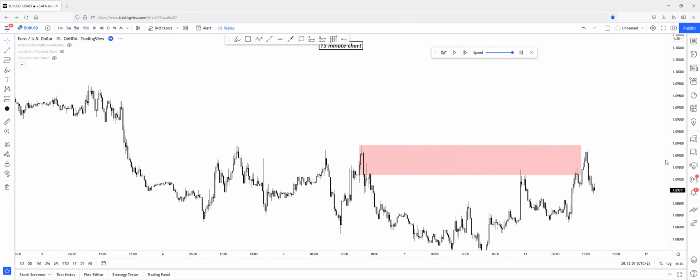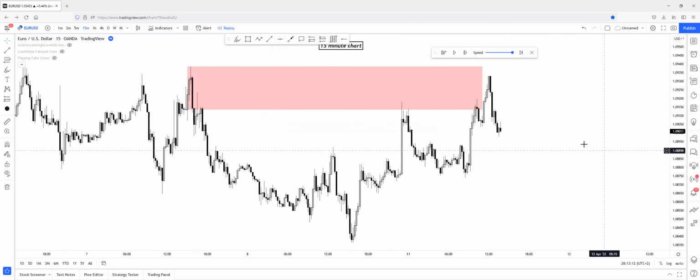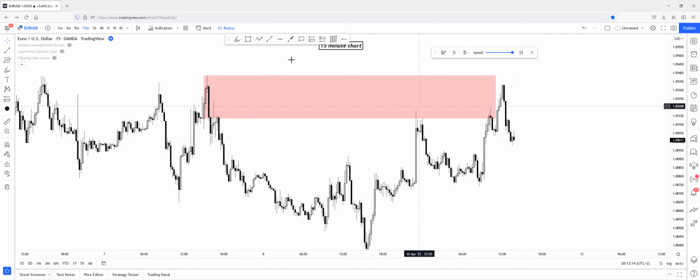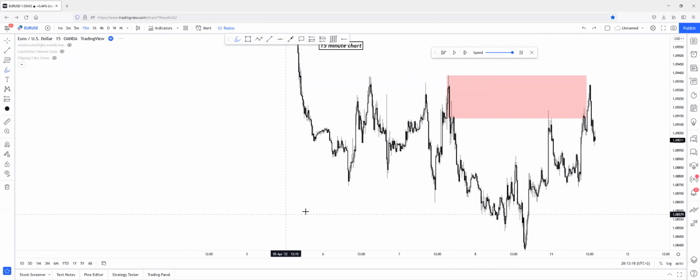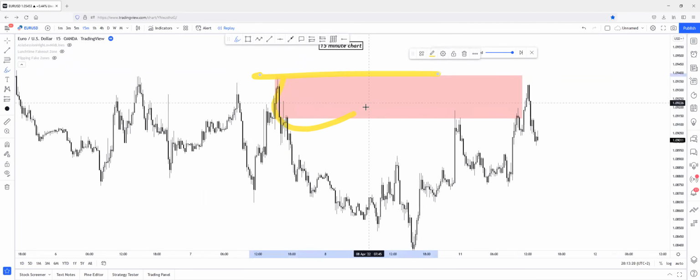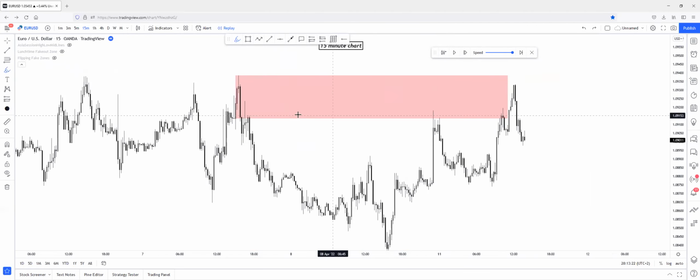Okay, let's just take a look at the 15-minute chart. Let's see what's here. As you can see, this was the 4-hour supply zone that has caused the last recent breakout structure here to the downside. Yeah, this was the last recent 4-hour supply zone. It had liquidity. As you can see, there was liquidity inside of this supply zone. Here's a triple tap or double tap. This is the first tap, second tap, or this is the first, second, and third tap. So we had liquidity inside of this supply zone.